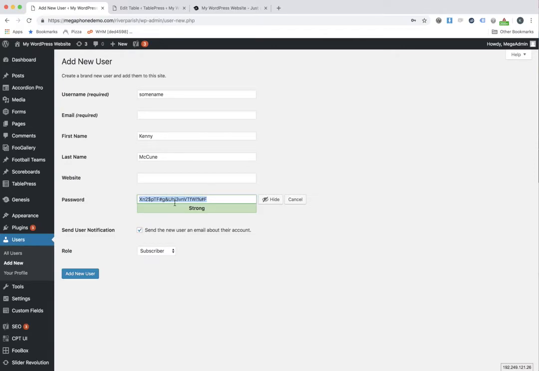But for an author, it's not really going to matter because we're not intending for them to necessarily log into the site. They might, or it might just be an author that you just want to post on the site. You can send them a notification or not. When you choose the role, make sure you choose author. You add the user, and then it's available to have listed as an author for your post.